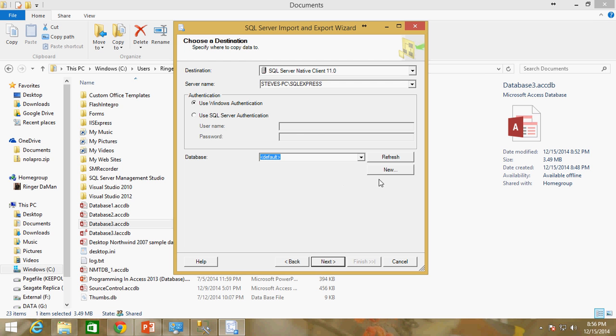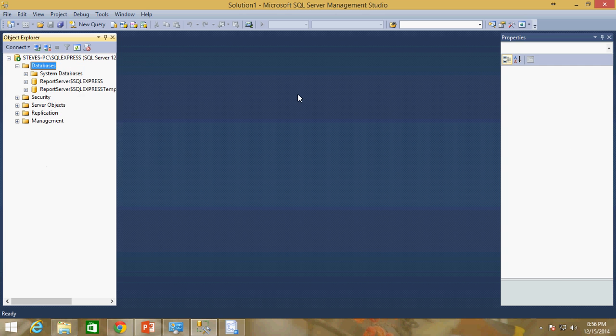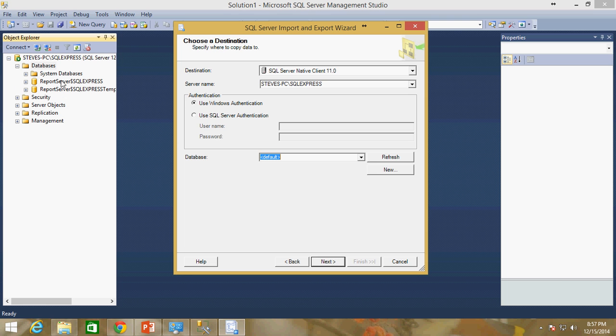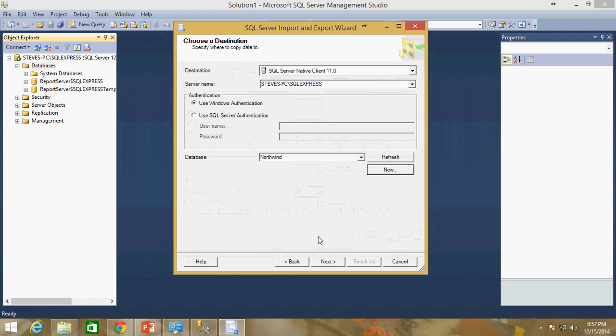I'm going to click on the New button, but I just want to show you real quick. You could go here to Databases and right click and create a new database and call it whatever you want first. Just don't put any tables or anything in it to start with. You could create that database if you wanted to. But instead of going through SQL Server Management Studio, you could just click on the New button and it'll basically do the same thing. I'm going to name this Northwind. I'm going to leave all of these as the defaults for right now, and click OK. And it's going to create a database for me. And I'm going to click Next.